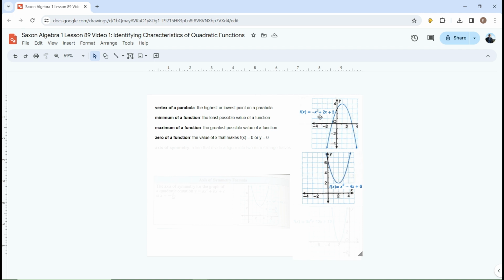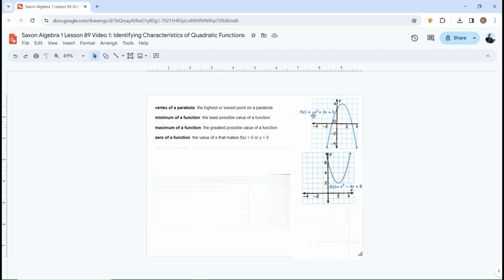Hey, let's just try that. What's -1 squared? -1 squared is 1, but it's negative, so -1. Then plus 2 times -1. 2 times -1 is -2. So -1 plus -2 is -3, plus 3 is 0. But look, this function also has a 0 at 3. So I should be able to plug in 3 for x and get a 0 also. Let's see what happens there.